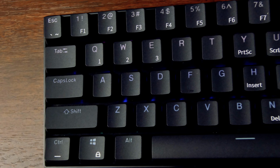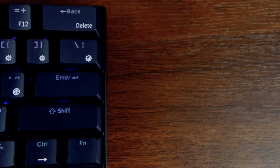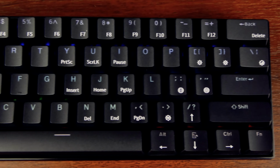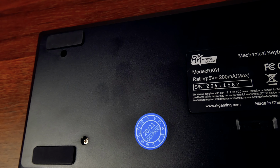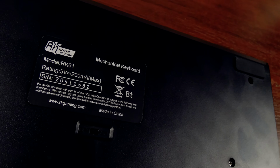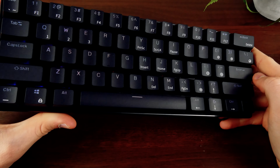Moving on to the design of the keyboard. The RK61 measures in at just 11.46 inches by 3.98 inches, which is extremely compact. It also weighs just 580 grams. Flipping it over, we see 4 rubber feet for grip, and the toggle switch to turn the keyboard on. It's a shame that the keyboard does not come with adjustable feet, but the keyboard is higher up on the top, mimicking the adjustable rubber feet.